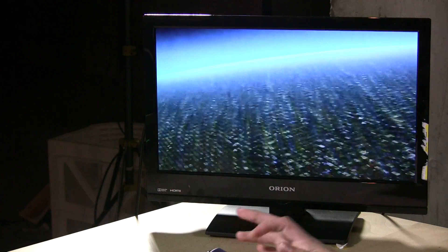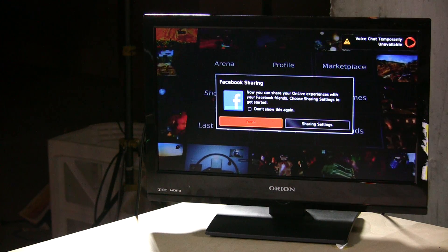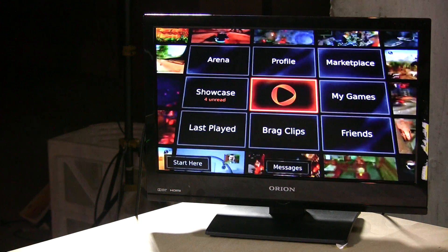Now let's look at OnLive, a streaming gaming platform where you run a game on a computer in a remote data center. It's pretty impressive how well it works — I've played with it on my Mac. This is not a native OUYA app; we downloaded an APK file, which is an Android software package, found it on the web, moved it over via USB, and installed it.